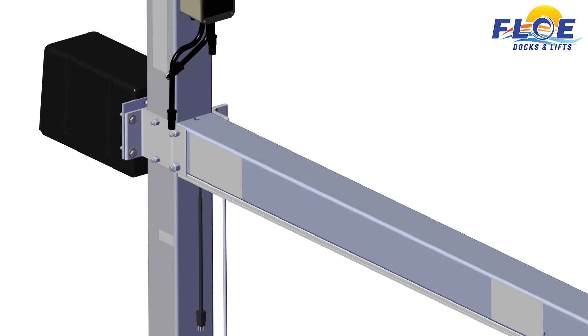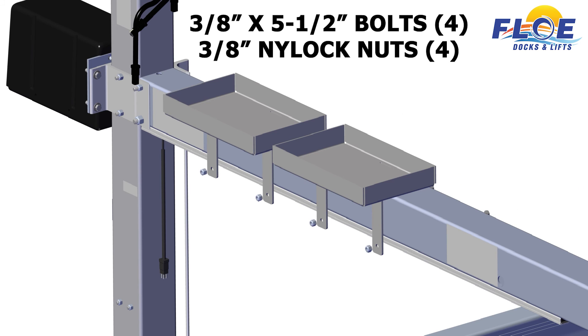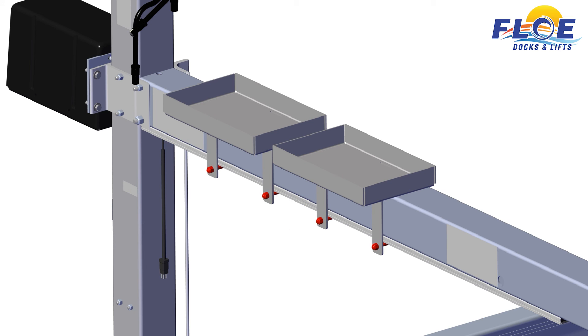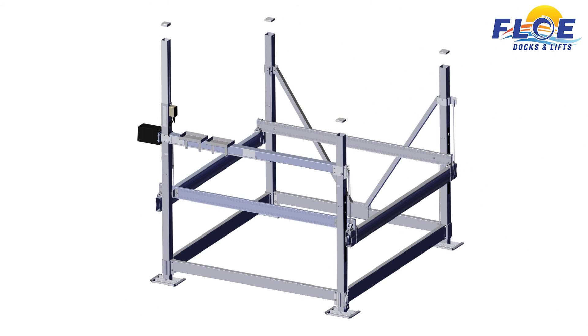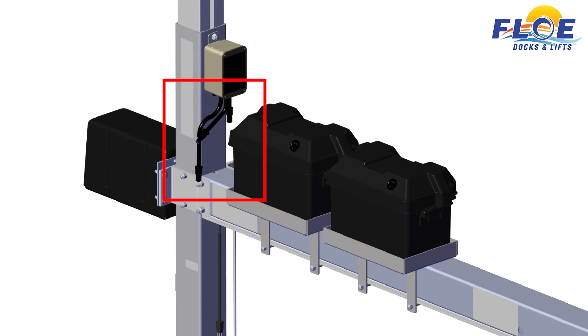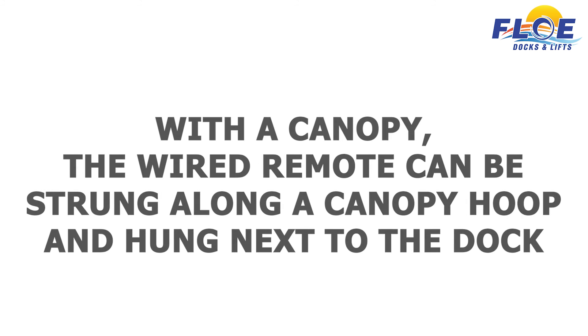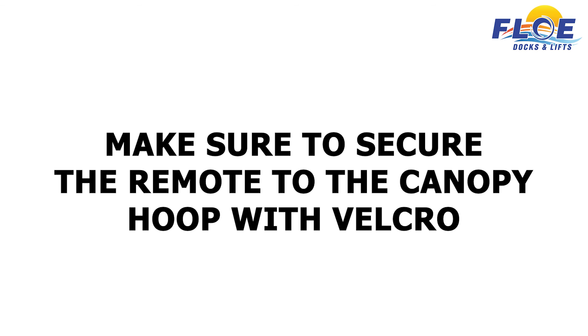If you plan to use a DC power source, attach the 24-volt VSD drive battery trays to the ball screw tube using four 3⁄8 by 5½-inch bolts and four 3⁄8-inch nylock nuts. The offset side of the tray should go on the outside of the lift to provide clearance for the inside of the lift. Tighten to remove any play in the bolts and bend the tabs slightly around the tube. Torque to 5 foot-pounds maximum. Place the caps on the corner posts. Next, insert a 12-volt battery into each battery box. Plug the wired remote into the plug on the ASC with the blue zip tie. Plug the limit switch wire into the ASC plug without a zip tie. Secure all wires using the supplied Velcro. If a canopy is to be installed on the lift, the wired remote can be strung along a canopy hoop and hung next to the dock. Make sure to secure the remote to the canopy hoop with Velcro.